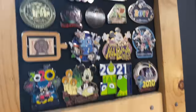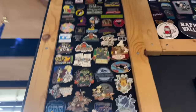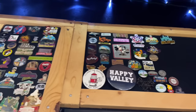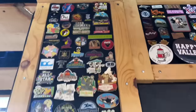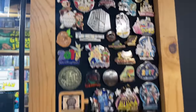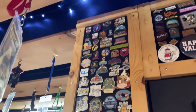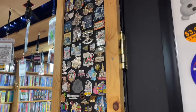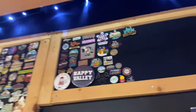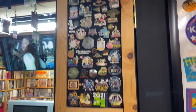The only other real collection I have down here is my pin collection. Everywhere I go — every historical place, roadside attraction, event, or museum — if they have a pin, I always pick one up and display it here. It is ever growing — still some room to grow. I prefer enamel pins but sometimes collect non-enamel pins as well. That's pretty much everything I collect: Spice Girls, Figment, movies, and pins.